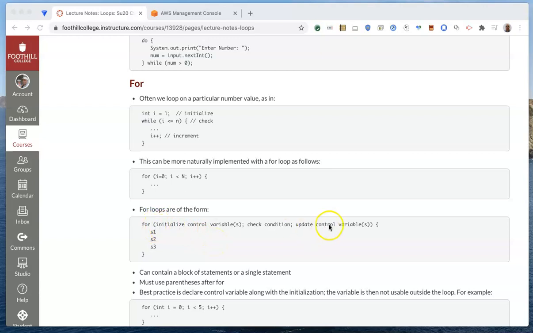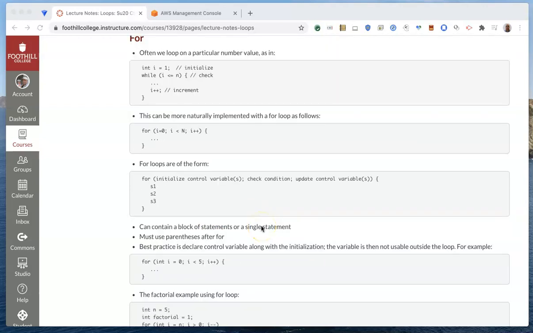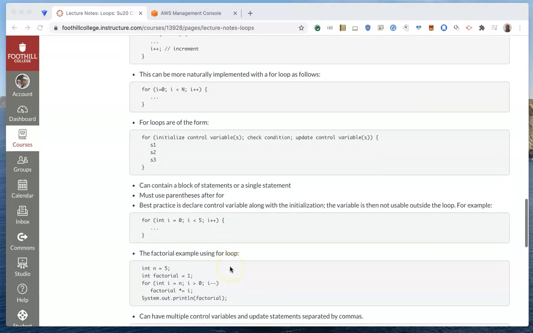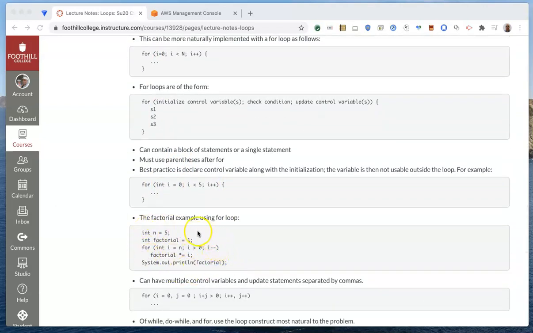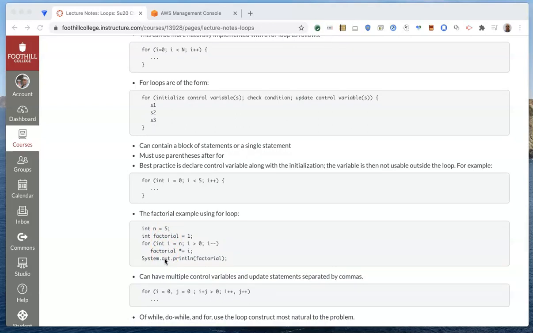And if you have a single statement, you do not need the curly braces, right? There must be the parentheses after the for, and in it it contains the 3 items. It is best practice to declare and initialize the control variables right within the first section. So previously, for something like this, you would have to have declared i before the for loop, but here you can include the declaration right in there, right? I've given the factorial example in a for loop, and it's much more natural and much shorter to represent factorial here. So do go through it and convince yourself that it actually indeed works, right?